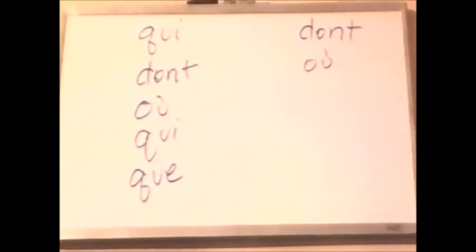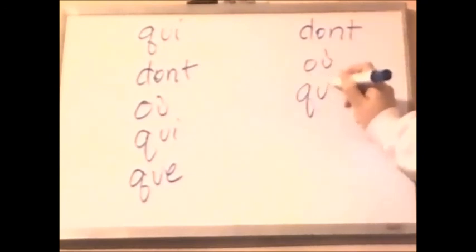And number 8. La France rend hommage aux soldats blank sont morts pour la liberté. France gives honor to soldiers who died for liberty. So what makes sense there? We've got sont morts, no subject in that second clause. That's what determines what we choose. So we're going to have to use qui. No subject, so we need a qui. France honors the soldiers who died for liberty.